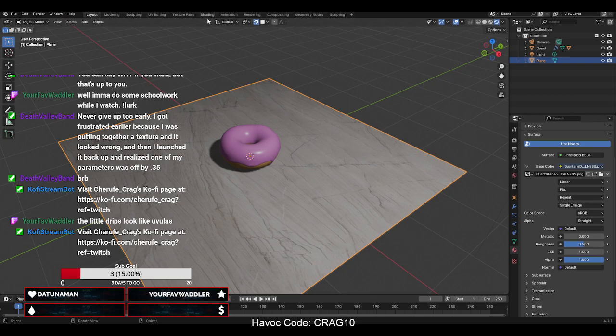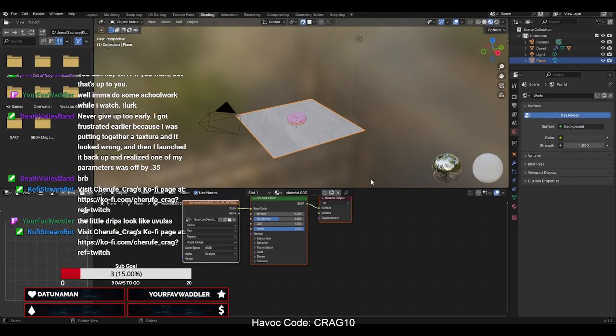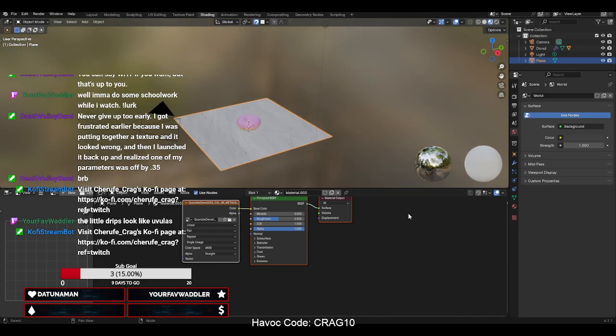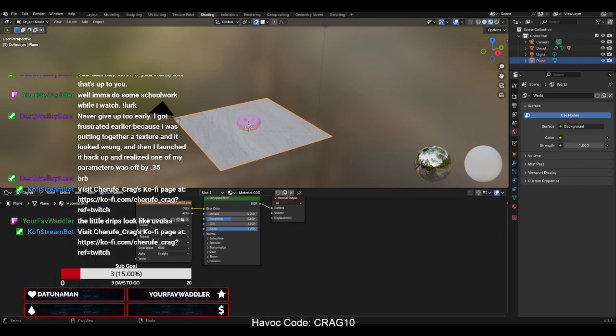Shading. Ooh, this is new. There we go. And then right here, join areas. There. Cool.